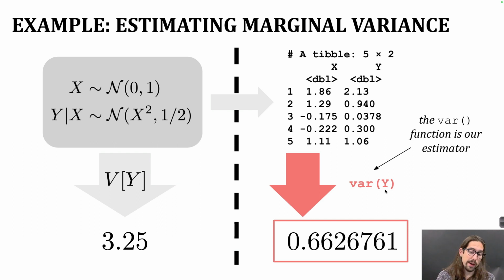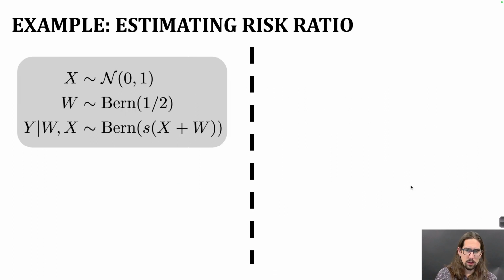So maybe there's a better way that we could have tried to guess what this number is, or maybe there isn't. Maybe we just got a bad data set, and if we had sampled again, we would have gotten a closer number. And so the whole point of thinking about estimators is understanding, well, which of those two is it? Is it some property of the estimator, or is it up to luck, or how do we distinguish what's going on there?